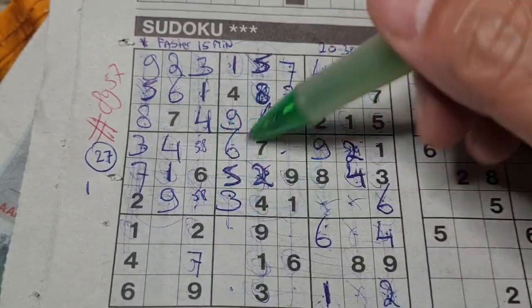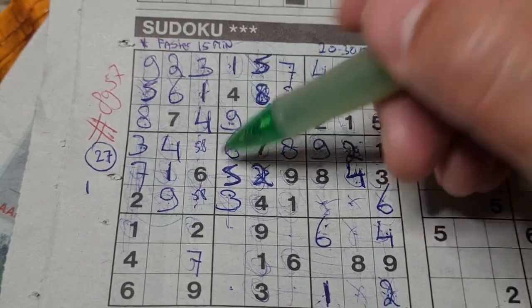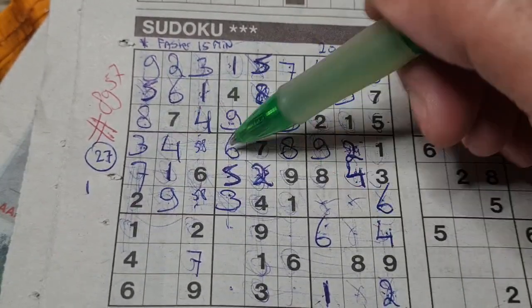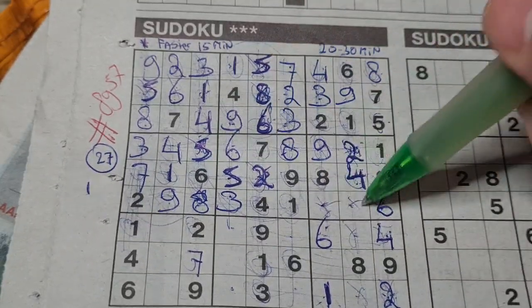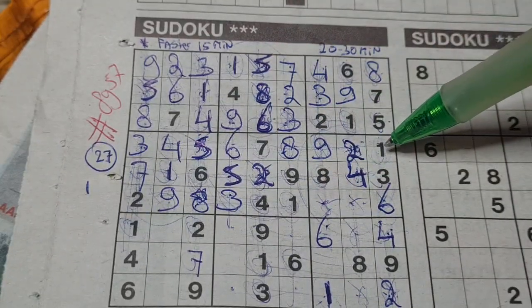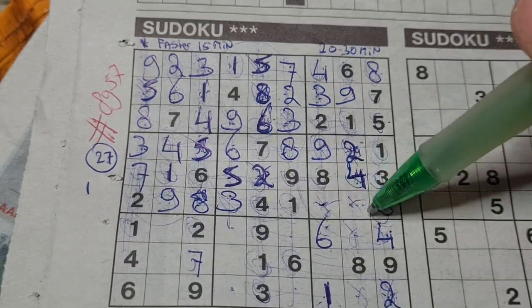1 box left in this big square for number 1, 2, 3, 4, 5, 6, 7, 8 is missing. 5 and 8, we have 8 now in this row, no 8 there. 8 should be here, and a 5 goes there. 2 numbers left in this big square for numbers, same numbers, I believe. No. 1, 2, 3, 4, 5 is missing. 6 and a 7 is missing.